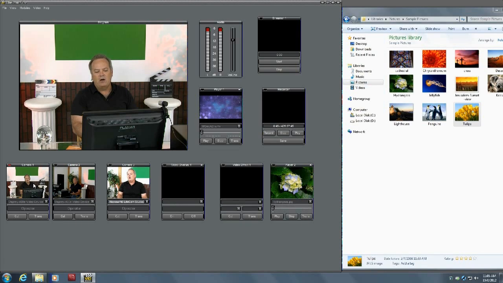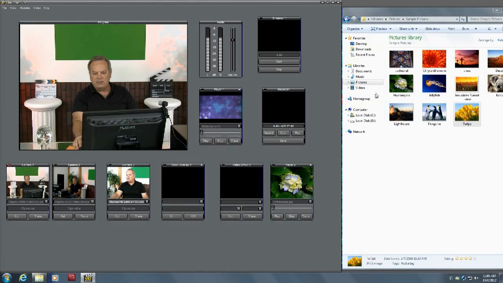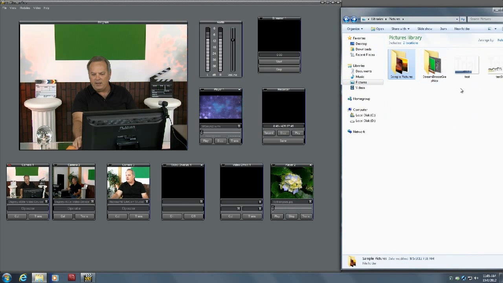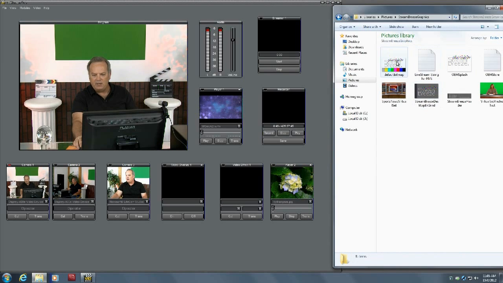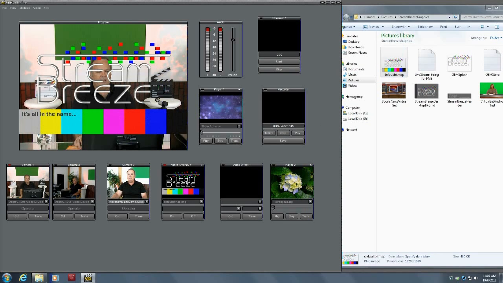Now, when it comes to doing things like overlays, overlays are PNG files that have the alpha information, allowing you to do lower thirds or any type of overlay graphic where you want the graphic to be on top of the video, but to be able to look through the graphic and see the video. And the easiest way to show that off is to, let me go back one spot here, and I've got some little test graphics I can bring in and show you. I'm going to drop this right on my overlay, and I'll click on it to activate it, and it's on top of the video. Really, there again, really easy.